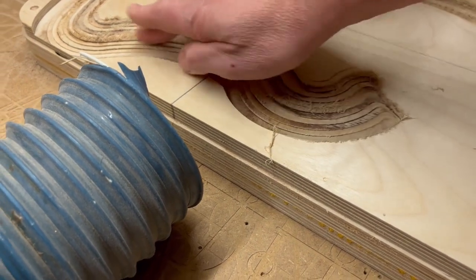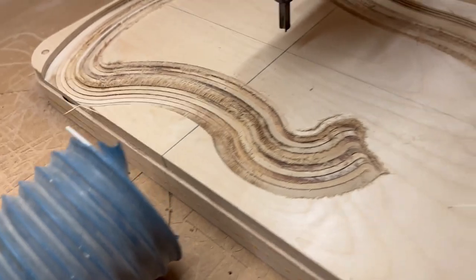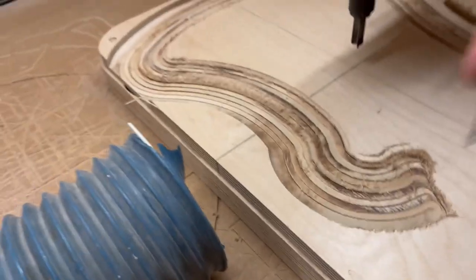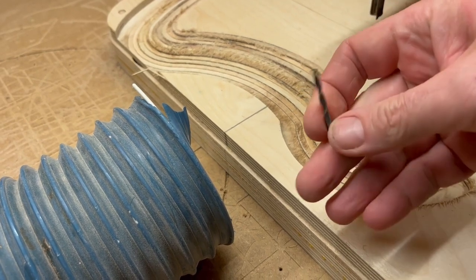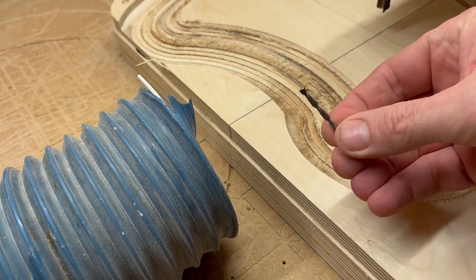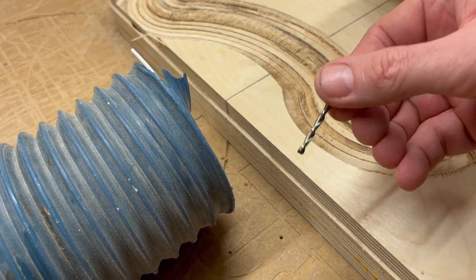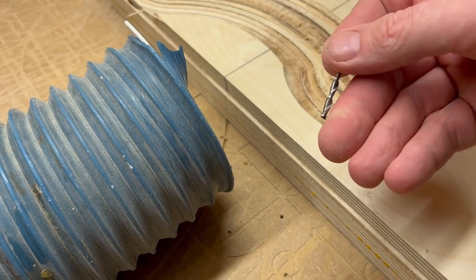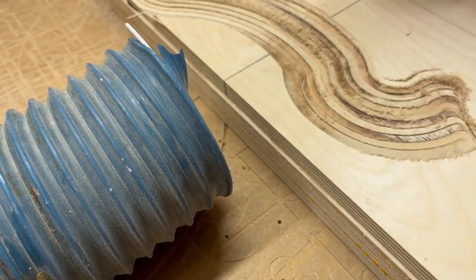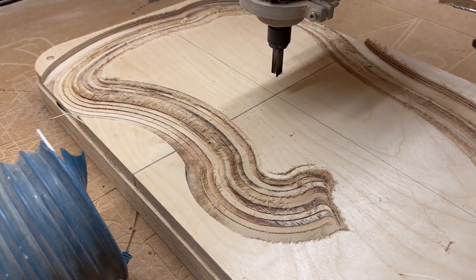So we can see it's getting this nice step down. We'll finish off with, where is it, this is a 3.175, it's an eighth of an inch upcut milling bit, packet of 10 for about 12-15 quid off Amazon. They're quite good. Okay, so I'll move on to the final pass on that.